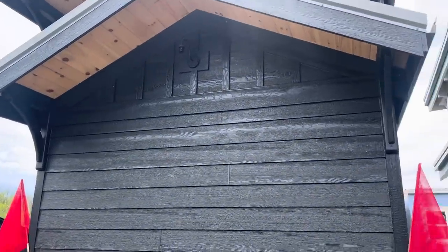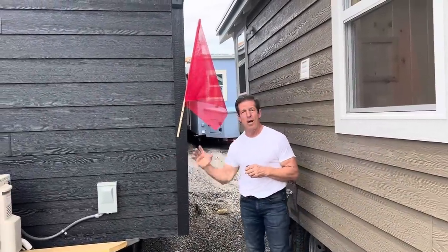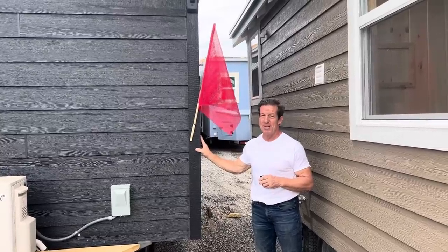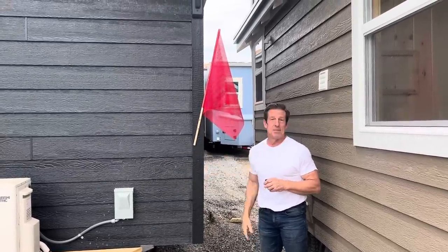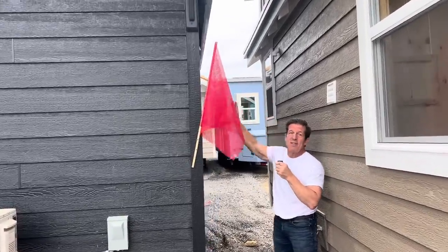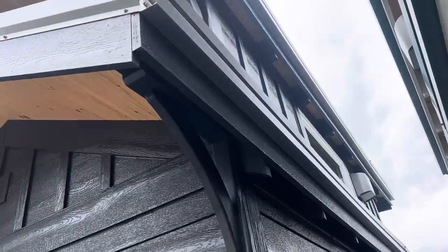This is LP siding with a 50-year warranty — you can't beat this. At $79,900, this is 10 wide by 24 foot long. It is very, very minimal maintenance for these houses — probably just wash it down, and that's about it. As you can see, it's still got the exposed rafters, but they're painted black. Everything's black except for the overhang up here, which is polyurethane.